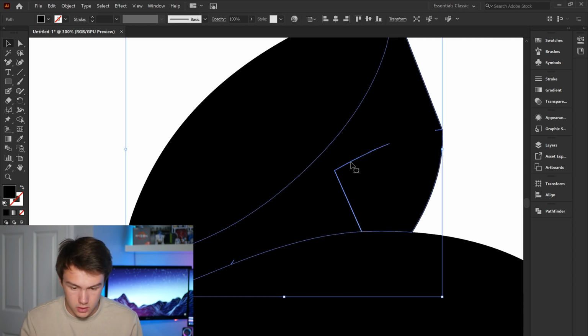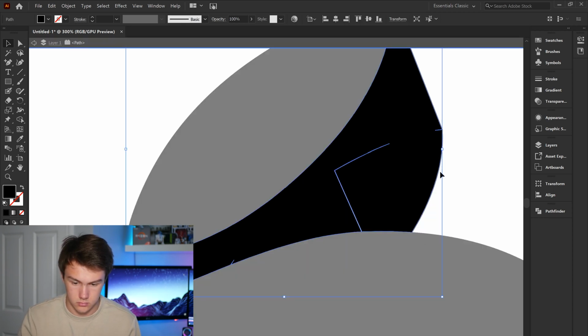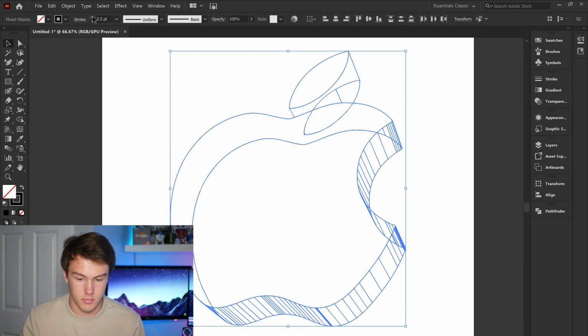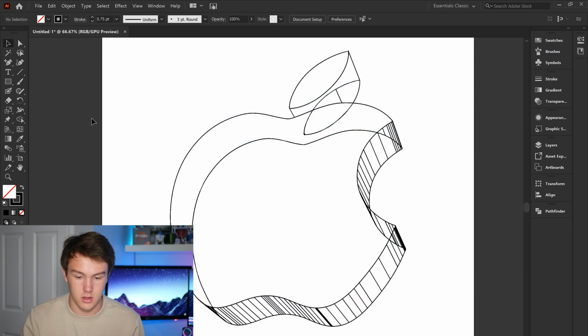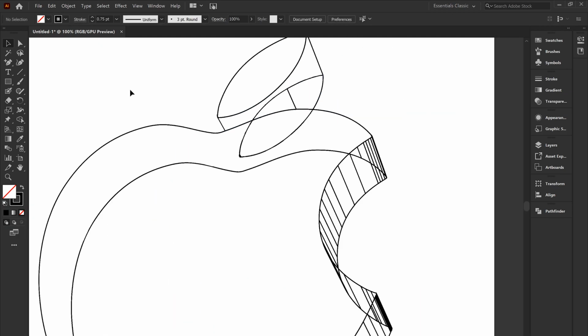But this right here seems to be connected to the top of this. What we can do in this situation is just kind of make a box on top of it and then unite it in the Pathfinder tool. But we'll do that in a little bit. So in order to make this a little bit easier for you to see, what you can also do is get rid of the fill on your logo as you're doing this, and also maybe give it a stroke, because if you don't have a stroke, then it's just a white background.